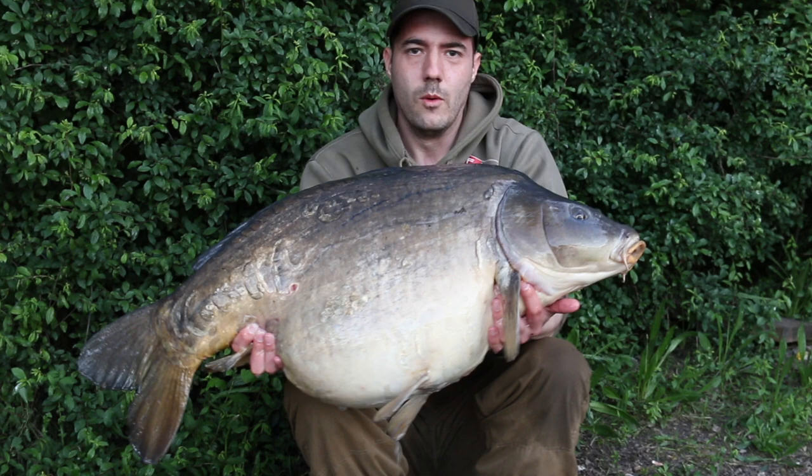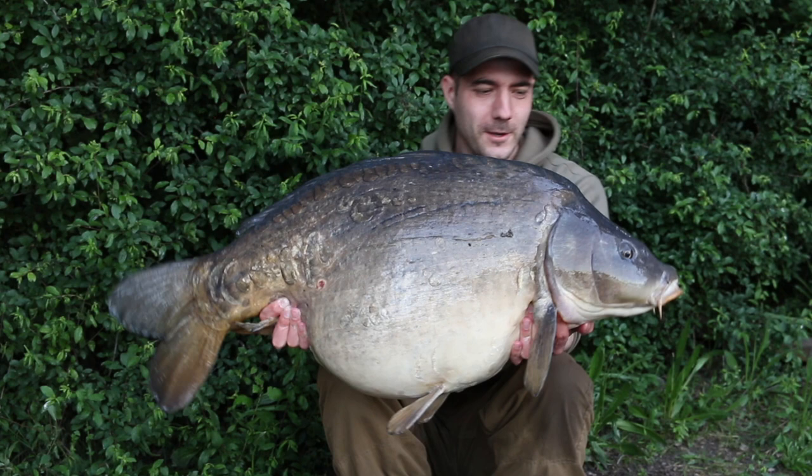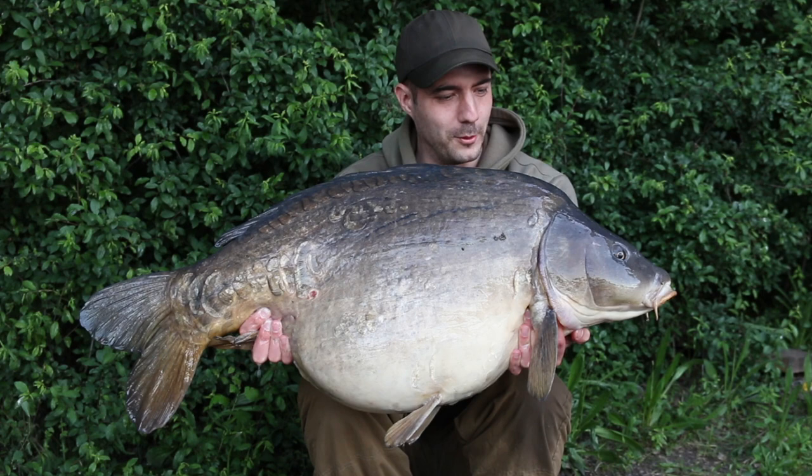It's a chunk, mate. Yeah, first 40 from the lake, not one that I've seen myself. So jealous. Most of the ones that are 40 now, apart from the one that's dead, the pig, I've caught at lower weights. I've fished here for a lot of years, but never cracked a 40 and you've beat me to it. Well, your time will come, mate. There's so many of them in here now. Yeah, I know. Hopefully this session, but I'm not holding out for it at the moment.